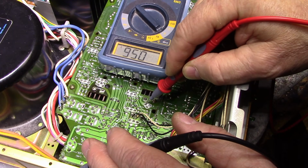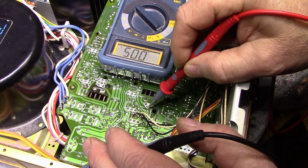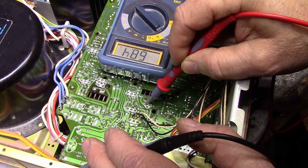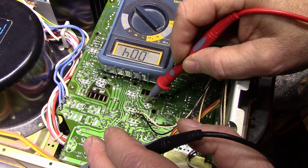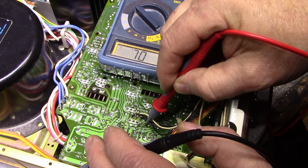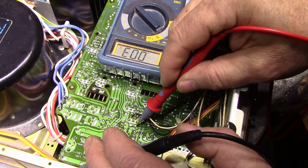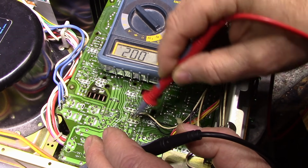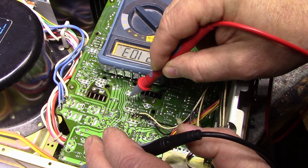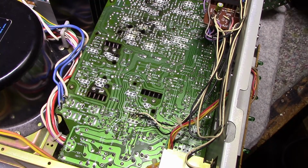So let's try this transistor. Okay, got 67 volts there. 68 volts there. 68.5. 68.4. I've had this transistor out and it tests fine, but it looks like it's got an emitter collector short. Let's see here, we got a resistor here, 68. Where else? We got nothing happening here. I'm going to have to look at the circuit here and figure out what's going on because we got no power coming from it. So, give me a chance to have a look at the schematic.